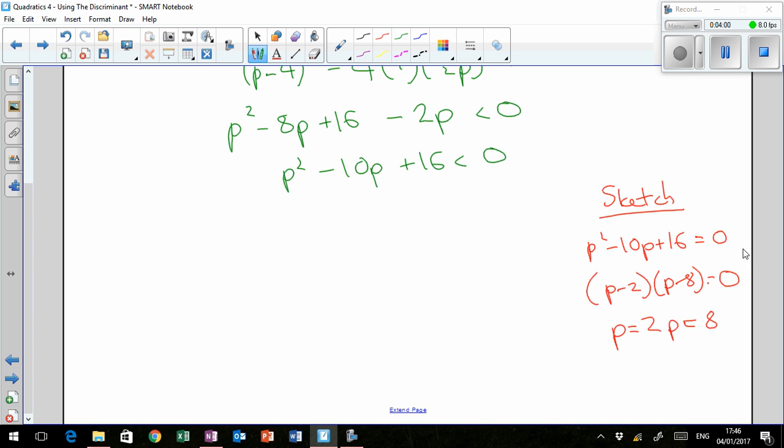So, we're talking about a positive parabola. So it's a happy face. So we're going to have in there that 2 and 8 on a positive parabola. And we want to know when it's less than zero. So, it's less than zero down here. So, the solution to our quadratic inequality in there is that, well, P is in between 2 and 8. It's less than, 2 is less than P, which is less than 8. Well, that's the solution to our question.